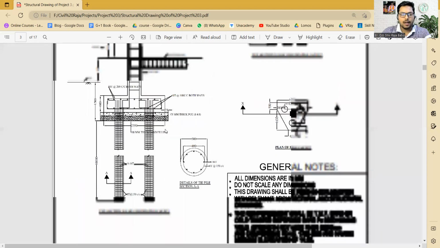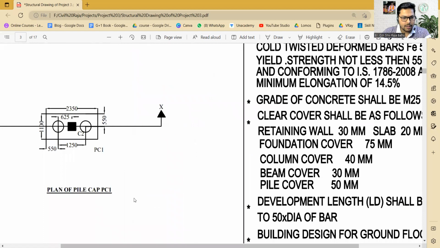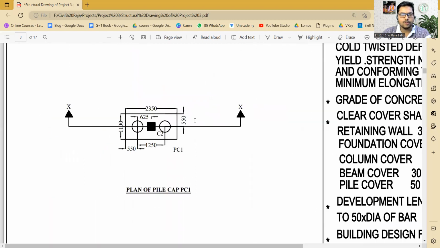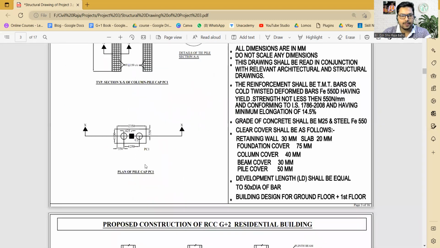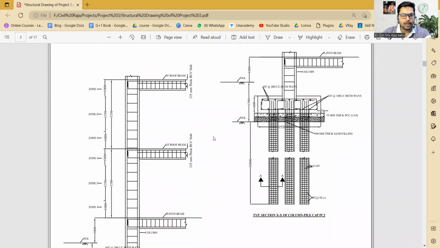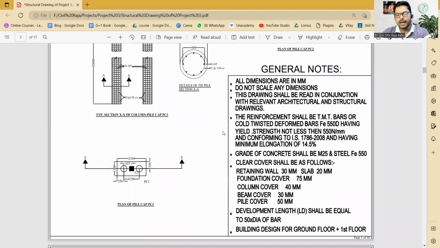And then what we have to know. Let's see what this one is. This is the plan of the pile cap. We have already discussed it in episode 3, so we do not need to reinvest our time over here. And then we have this column part. The column part will be discussed in the upcoming sessions. Now we have these general notes. I am thinking that I will make this general notes video in the next episode, that is episode 5. After that we will jump to the column part.